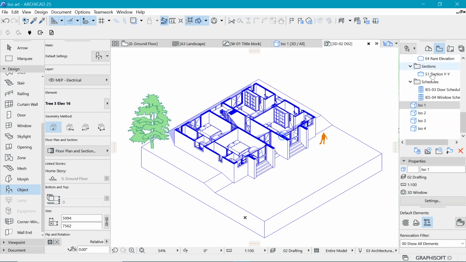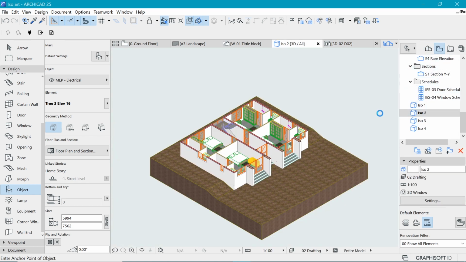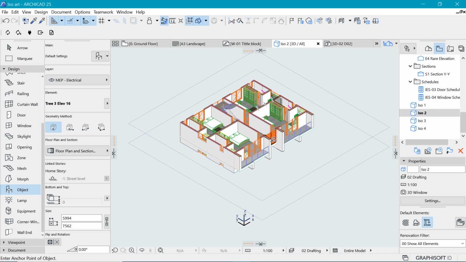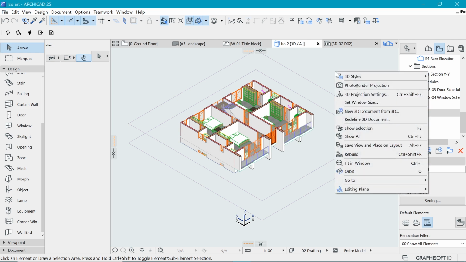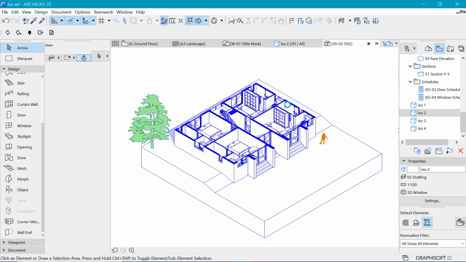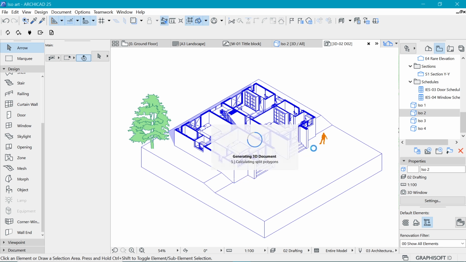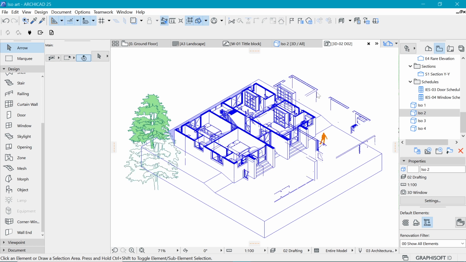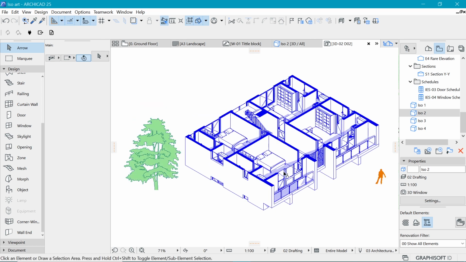And now we want to go and get the second version, which is for the first floor, and then we will replace it with what we just created. So we will right click anywhere on this document, and then instead of choosing new 3D document, we want to redefine a 3D document, which is the second one that we have duplicated. We say redefine anyway, and this 3D document should be repurposed into the first floor, just like that.